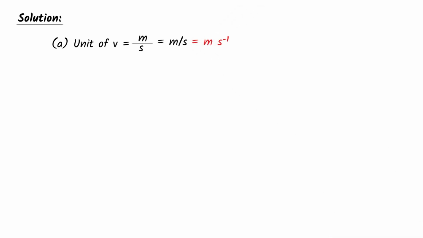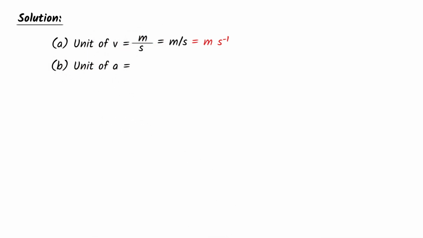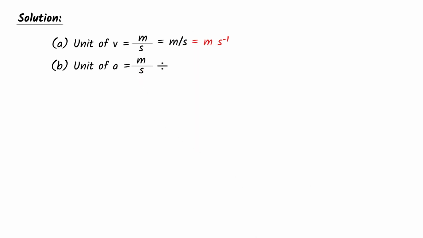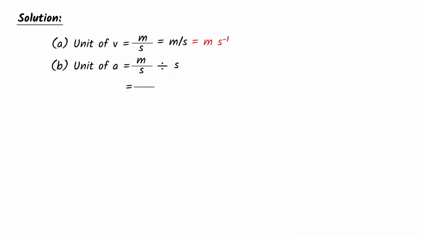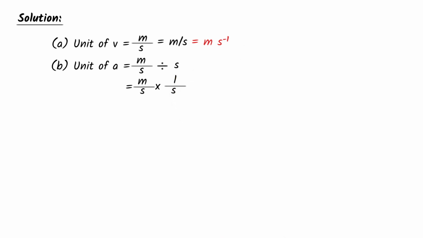Unit of acceleration. Acceleration is change in velocity divided by time taken. So whether it is velocity or change in velocity is the same thing. They have the same unit. So we have meters per second for change in velocity divided by the unit of time, which is seconds. And if we change the division sign to multiplication, we can have the second written in this other way. And meter times meter will give us meter, while seconds times seconds give us seconds squared. And same as we have done with speed, if we use indices, the second squared can go up and we have it this other way.